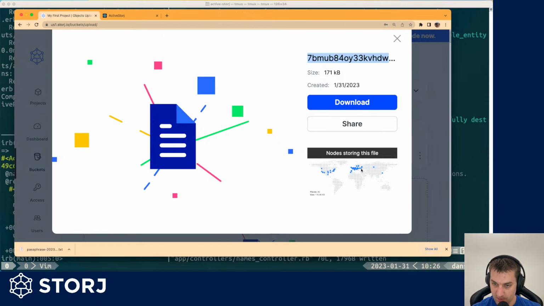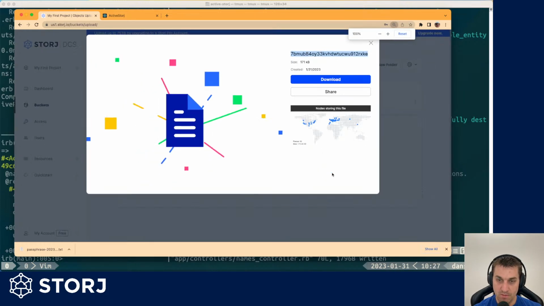A huge concentration in Europe, spread out across the United States. If I were to download this file from Utah, it would pull from most of these nodes where that connection is fastest. We overfetch, so we pull from maybe 80 nodes, and then we cut some of those short based on which ones are performing the fastest, and then we just pull from the fastest 40.